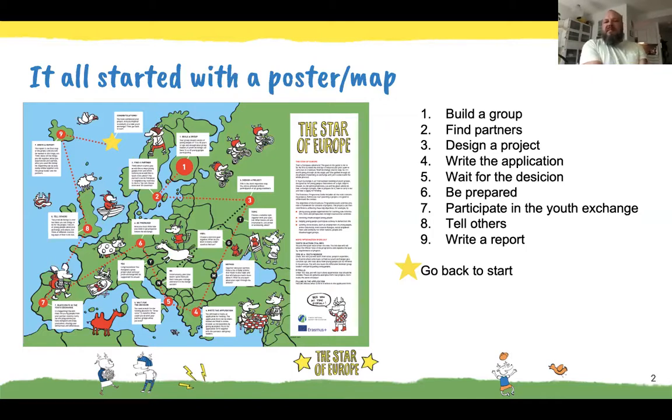But with this map, you could show your group of young people that it's actually a longer process and it takes a longer time. There are lots of things that you have to be involved in during that process. So we cut the youth exchanges into 9 different steps that start from building a group of young people who are interested, to finding partners, creating the project together, creating the application, waiting for the decision, preparing for the actual exchange, then having the exchange, then taking care of dissemination, and then reporting. And I can tell you that young people can be involved on every single step of this process. Laimonas, can you put the next one, please?